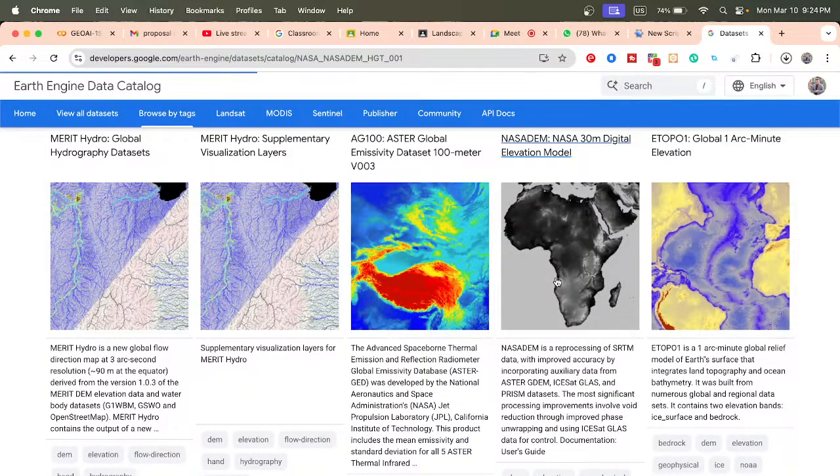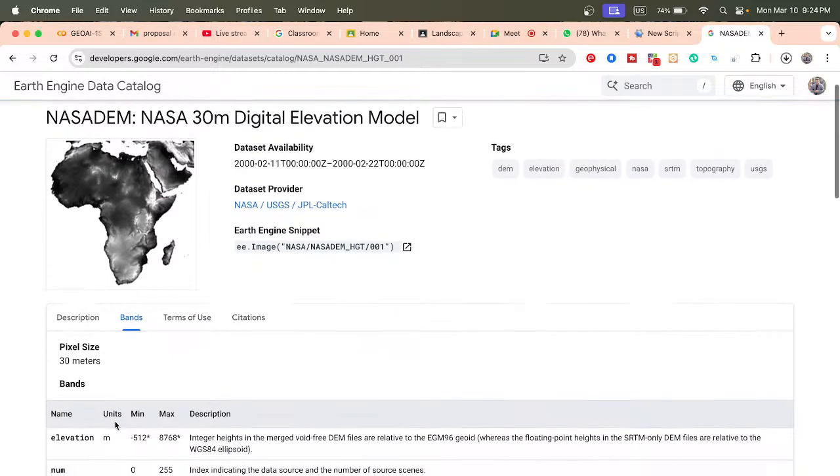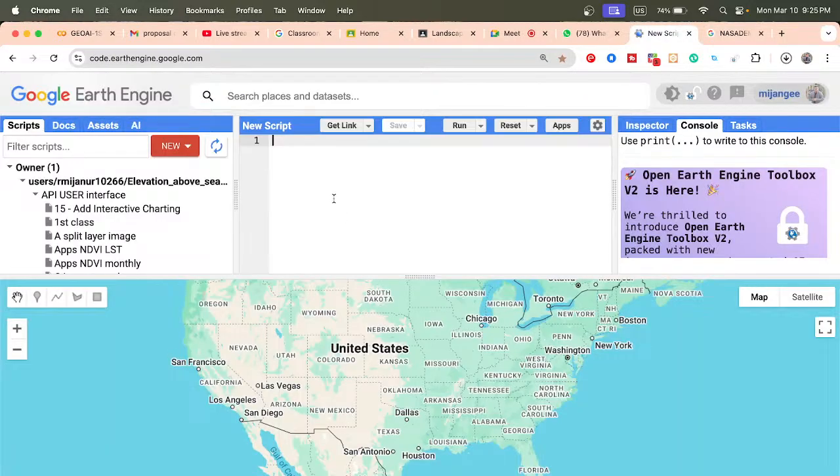NASA DEM. Right. So this is the DEM data, 30-meter resolution. So this data we can also use in RStudio, and then further we also try to calculate the cost path analysis. So let's go, just copy and then paste here, and then give a variable name, suppose dem.